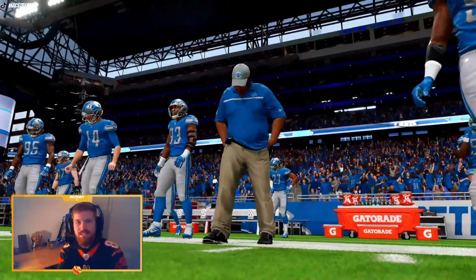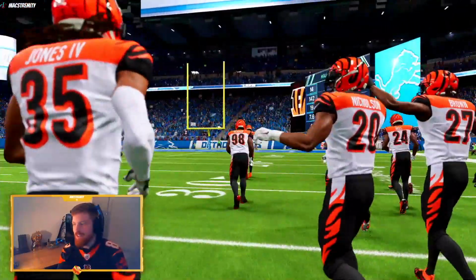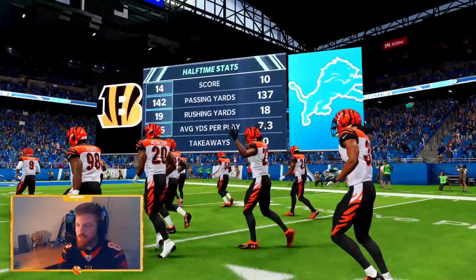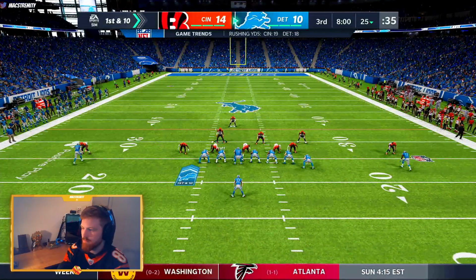So we've got 14-10 here in Detroit. Cincinnati is up in the ball game, but Detroit does start off with the ball here in the second half. So we will have to see how this second half pans out for us, as the offense was rolling there through the air. Needs to probably get the ground game going more in the second half. The football first here to begin quarter number 3. They're down here, but very much in this game.